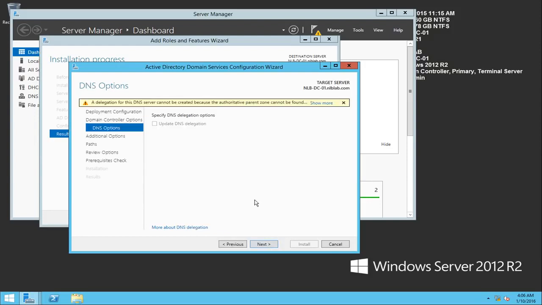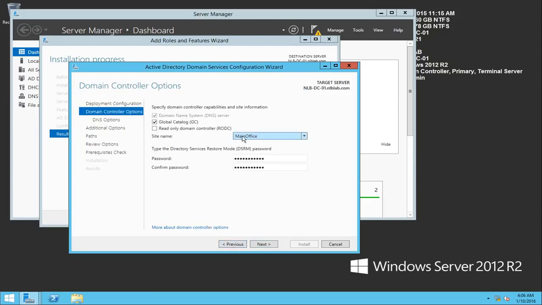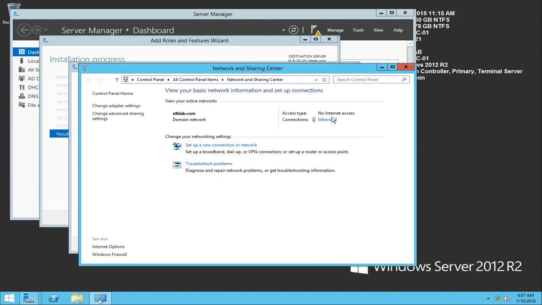I'm going to click next, and if you see here, it's currently going to set my DC in the main office because it's detecting that the subnet for my domain controller is the same as the subnet for this DC.